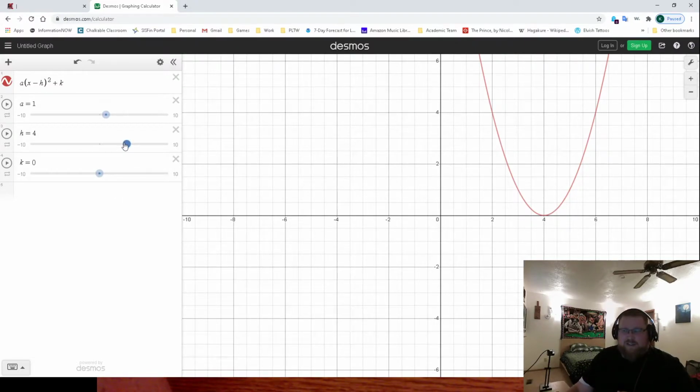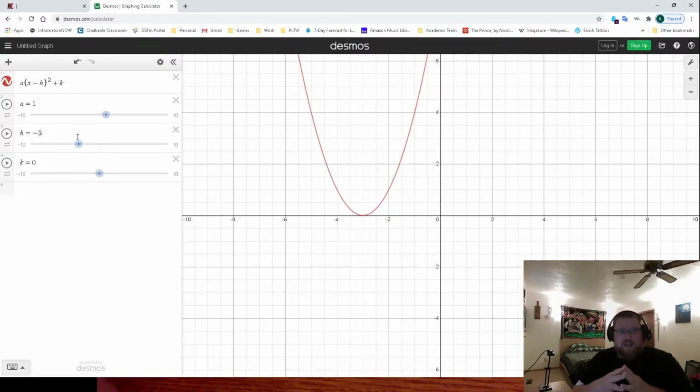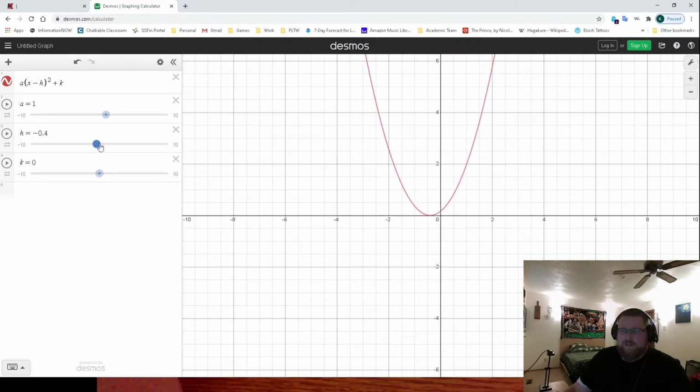If I move it to the negatives, let's say -3, notice how it just takes my graph and shifts it 3 units to the left. That is because if I was to plug this in, this would be (x plus 3) quantity squared. So the plus 3 is inside of our square, which again, the square is the operator. It's the big thing happening in the problem. In order of operations, it's first in that list, right? Parentheses, exponents would come after parentheses, so those two come first. And because it is inside the operator, the only thing the h can possibly change is left and right. That's it.